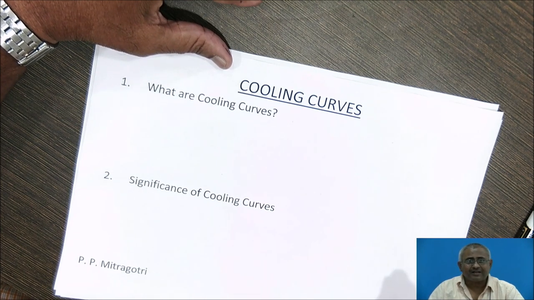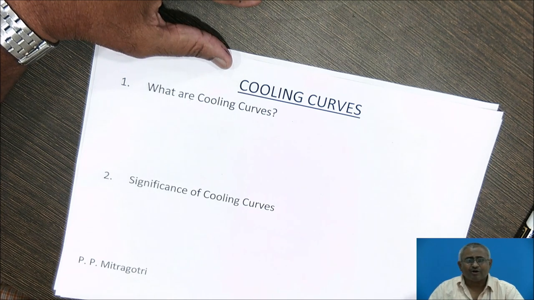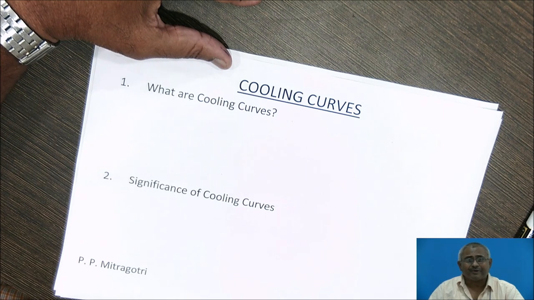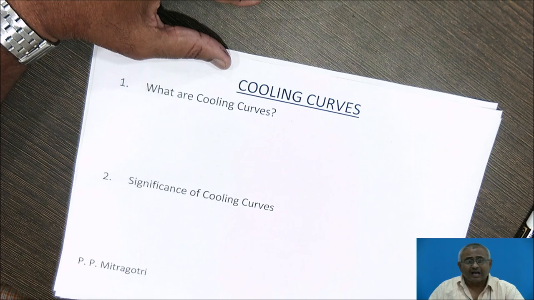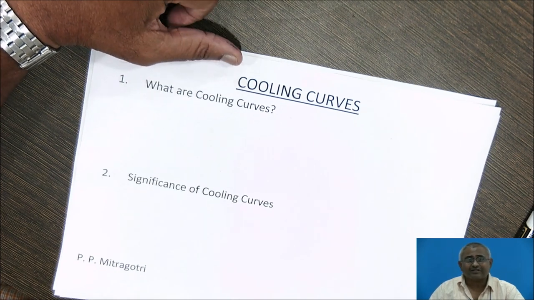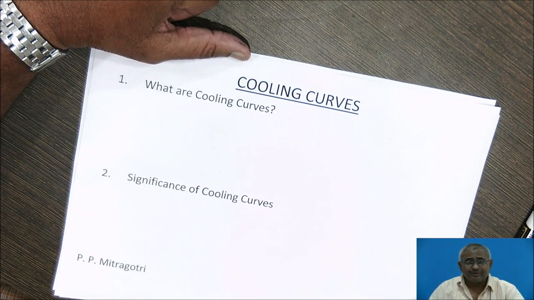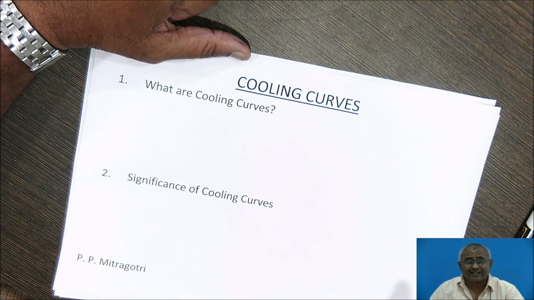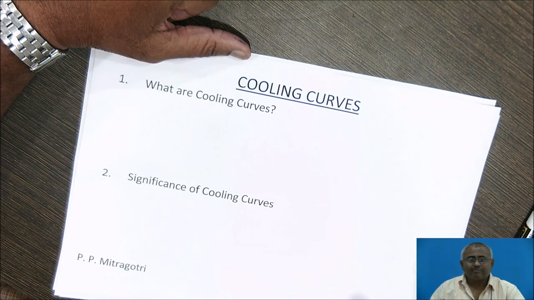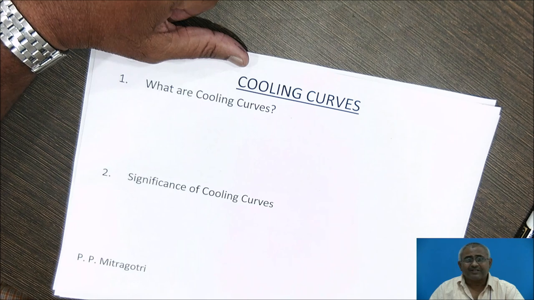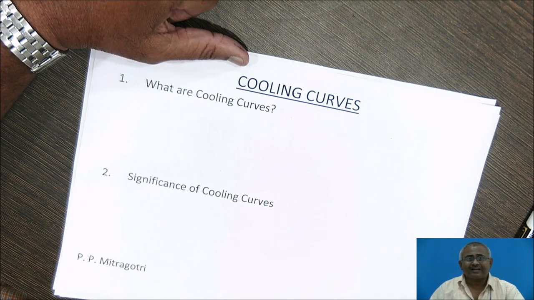Cooling curves are graphical representation of phase transformation occurring during liquid to solid phase. These cooling curves are a plot of temperature versus time — temperature on the y-axis, time on the x-axis. Cooling curves are significant in the study of metals and alloys because they give us an idea regarding transformations occurring during cooling, as well as the freezing range of an alloy, which helps us understand foundry properties. Additionally, cooling curves help us in constructing equilibrium diagrams and phase diagrams.